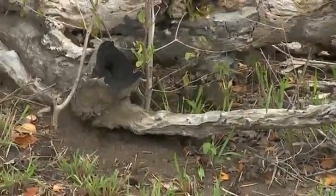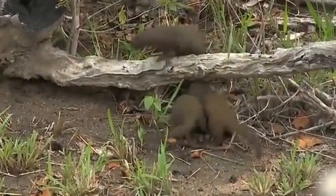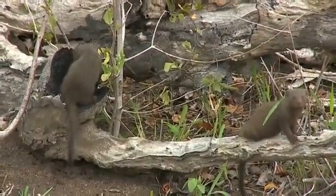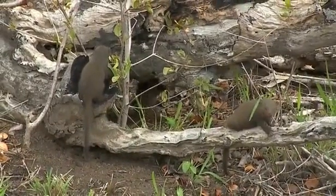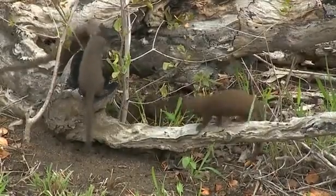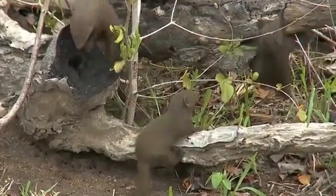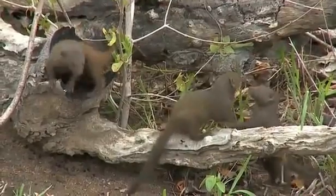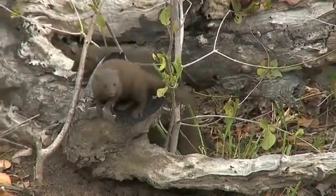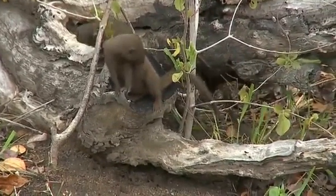And the whole troop now will not stray far from this mound. The day is pretty much over for these chaps. That is so cool. Four of them. They're all young. They're sort of teenager, I guess teenager-sized. Little smaller ones just joined them, slightly smaller than the others, and wants to get in on the action. Biting one of them's ears. Little pink mouths you can see when they start to bite each other. Bright pink inside the mouth and sharp needle-like little teeth.